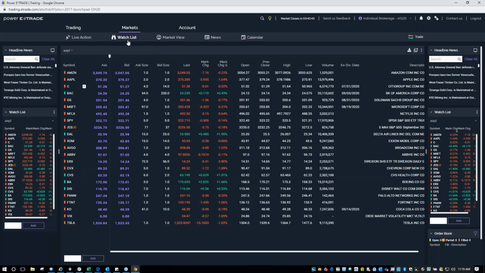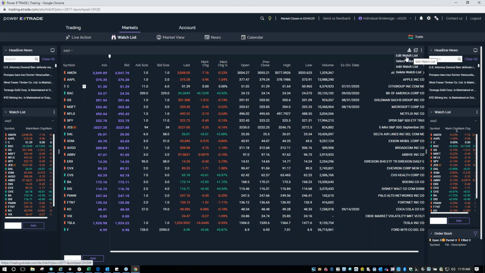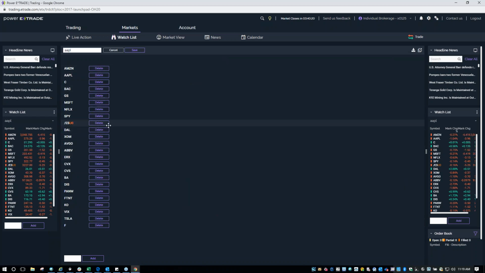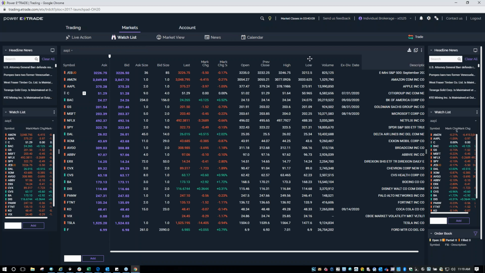Next, we have watch list. Again, very, very standard. You could add symbols down here at the bottom just to have those up. It's a very quick way to add. If you ever wanted to remove positions, anything, again, those 3 dots at the top right are always going to be where you could edit the page you're looking at. So, I could edit the watch list. If I wanted something closer to the top, again, just click and drag, and then that'll update for you, and then just save it right up here at the top. And again, I could customize the columns here that I'm looking at as well. Again, always going to be here, those three dots.